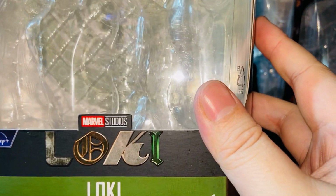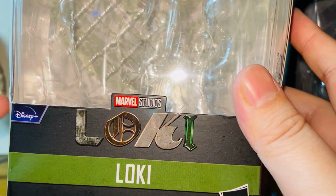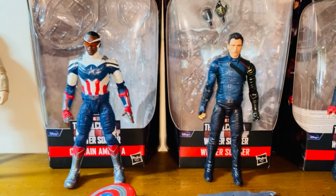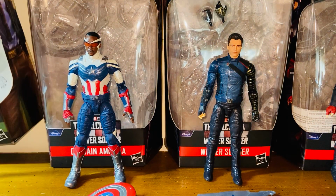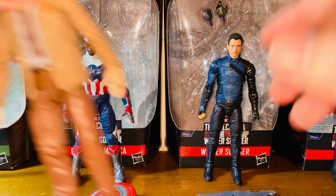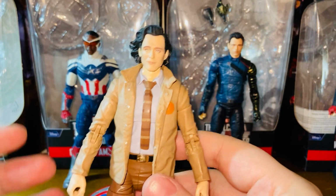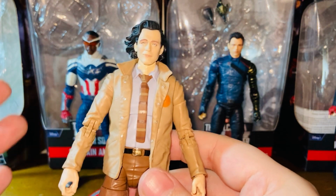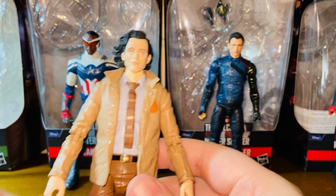All right, Loki. I mean, Disney Plus just aired Loki episode 1 earlier this week. So it's cool. Here we have a look of Loki. Here's the back if you want to read it up. And here's the other image, all identical. Here's Loki. Loki is my favorite villain. However, I'm super disappointed at this version of Loki. I know Hasbro said there's gonna be more Loki coming up in the next Disney Plus wave, or maybe a standalone wave, who knows.